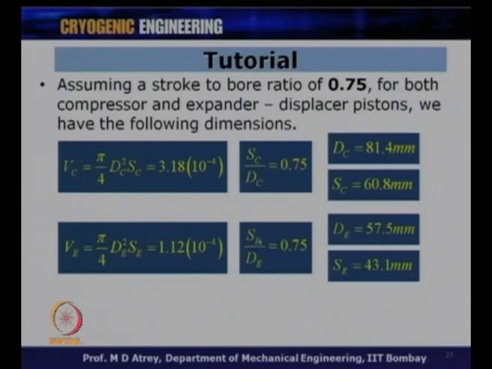If I am not very happy about this, I can go back to my optimization chart. For example, this dimension can come very large depending on the capacity for which you are designing this cooler. If you find it impractical to have such fabrication or such space allocation, I can go back and change my value of x, for example, or you can also change your Pmax required. If Pmax required is going to be a smaller quantity, all these values are going to be very large. If I allow my maximum pressure to be on the higher side, then my dimensions might come down, and this is where you have to do an iterative exercise.